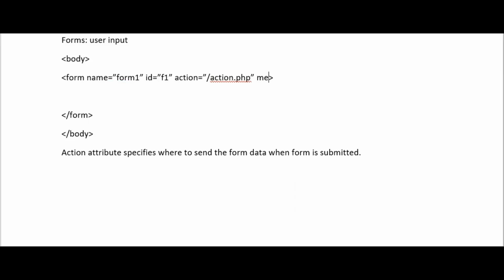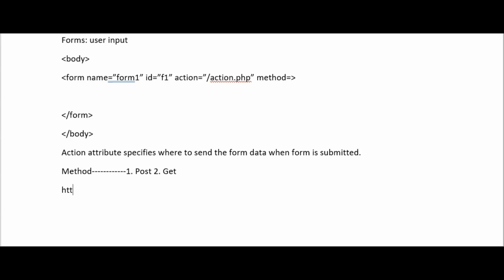Another attribute is the method attribute. The method attribute can take two values. The first one is post and the second one is get. So what is the method attribute? The method attribute is the HTTP method. What is HTTP?